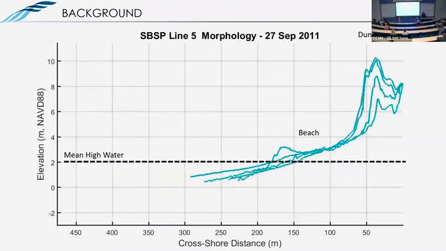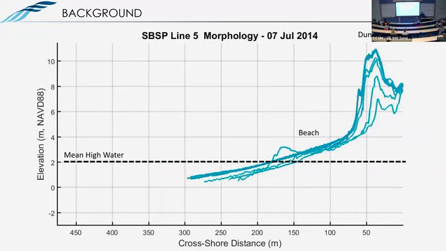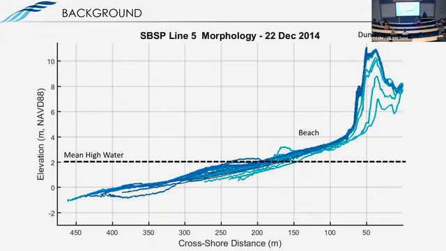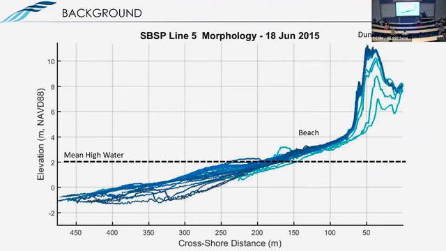But this is some morphology change from the West Coast and in Oregon, just because I had a video set up. But this is typical of all dunes for the most part. They're inherently aggradational features. They wouldn't exist if they were net erosional features. What you see in this topographic data from, I think, 1998 to 2018, is that you're basically building an entire foredune along this coast with time.